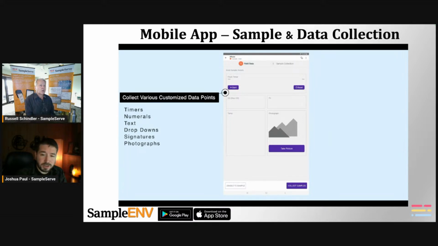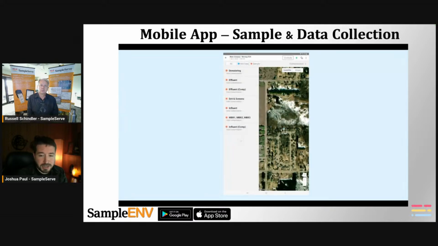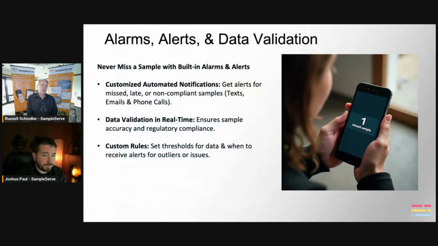And here are the forms that you can generate. You can generate timing forms, and you can also add all the validations that you need, whether it be if you want something required, if you want it within a range, or if you'd like a warning or something like that. And the alarms and data validation are really important for quality control, because we've run into a lot of scenarios in all types of media where numbers are getting entered in wrong, or they're not getting entered in at all. Go ahead. Yeah, it prevents a fat-fingered kind of thing where maybe you typed in a pH of 15, which doesn't exist, and it just won't let you do that.